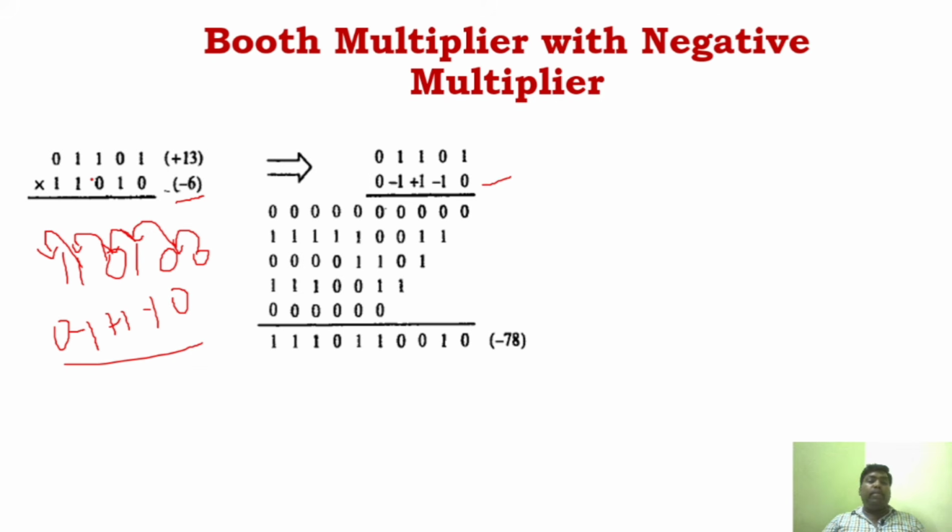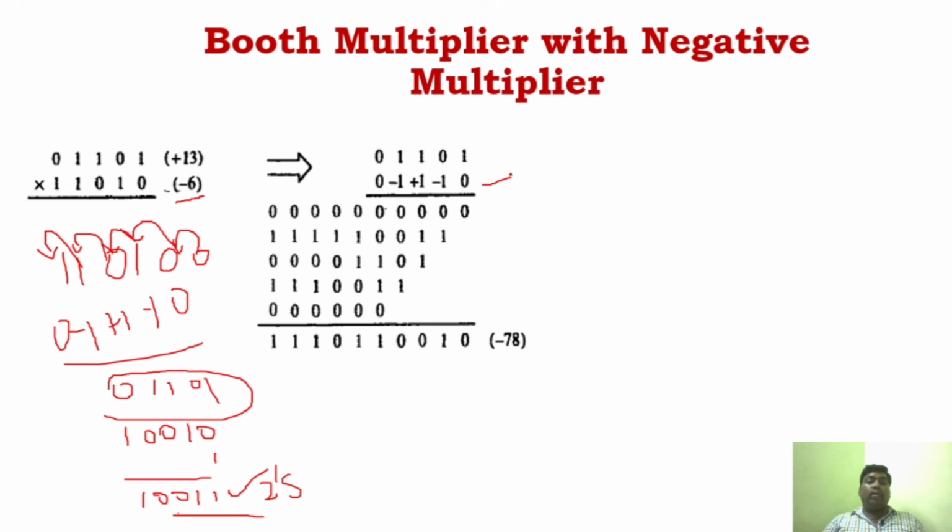And similarly, before executing Booth algorithm, what you have to do? You have to have the original multiplicand and its 2's complement so that it will be easy for you, correct? So this is the normal multiplicand. If I take the 2's complement, what will happen? 1, 0, 1, 0, right? If I add this one, what will I get? 1, 0, 1, 1. So this is the 2's complement, right? So for negative 1, you have to use this value, and for positive 1, you have to use this multiplicand, correct? So that is what we are doing here.